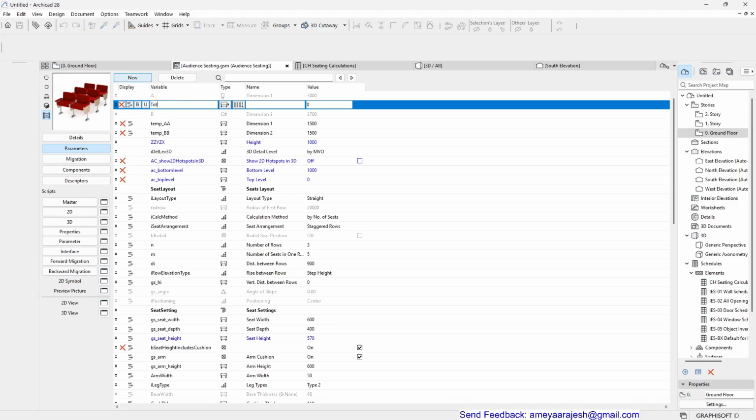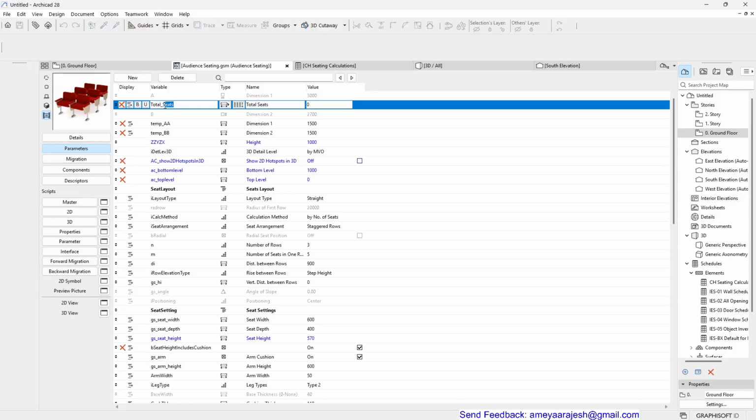So total underscore seats. Now remember, this is mandatory, to follow the rules about how you give the variable name and then its name, which will be displayed in front of you. So total seats.